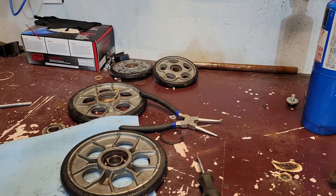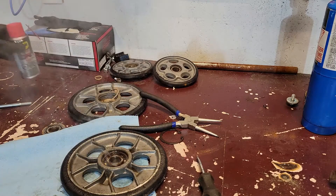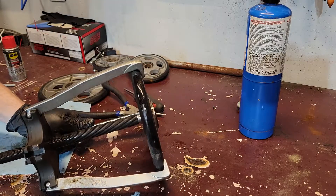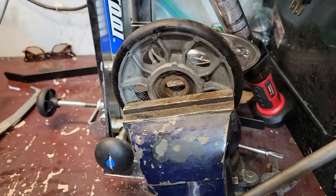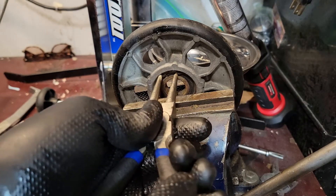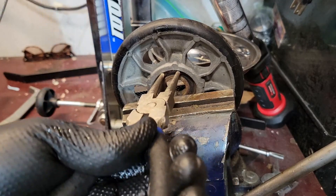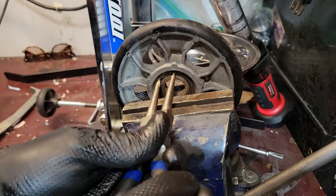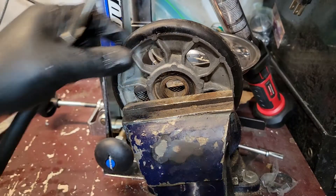I'll put some heat on the next one and a little penetrating fluid on there too. Going to do one of these smaller ones but one leg of the snap ring sticks more than the other, so it doesn't want to come free. If I pull it all the way it's just one of them moving, so I'm going to put a little tension on there and then tap the other one — that should loosen it up enough to get it out.